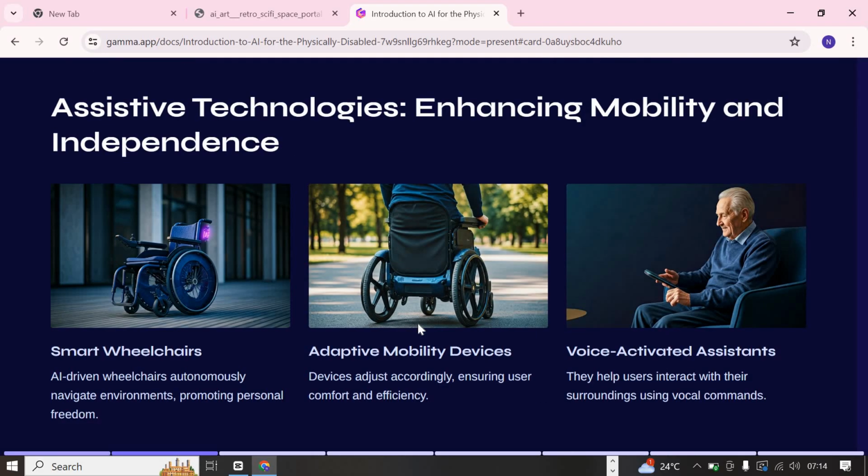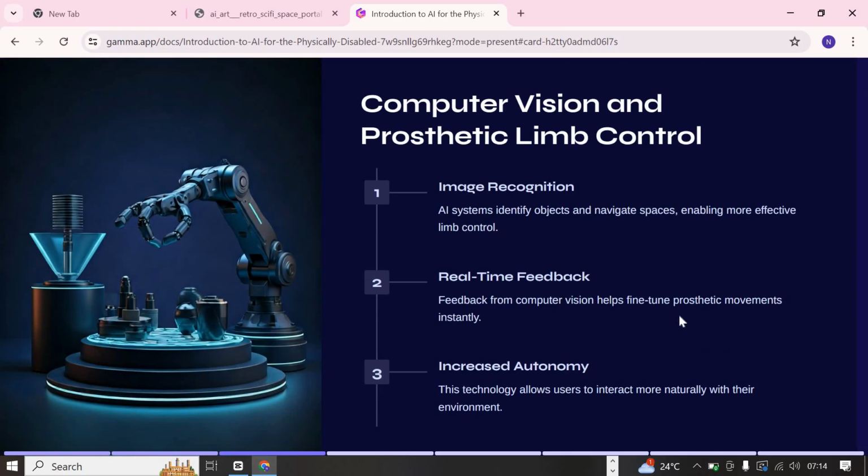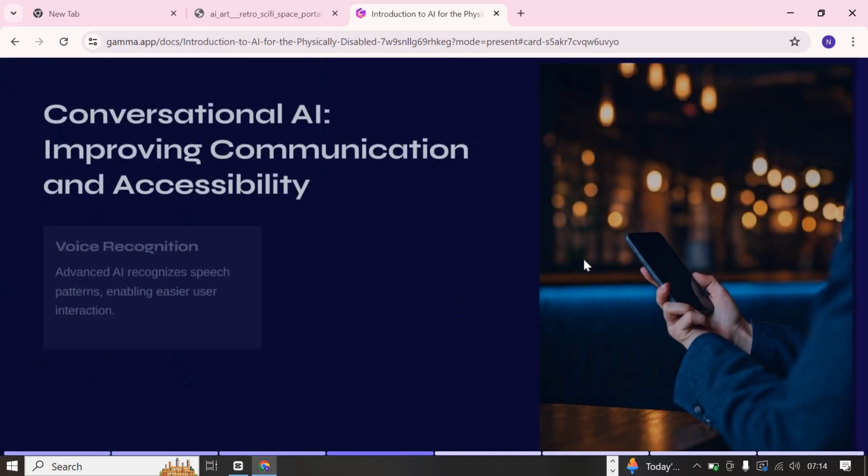Assistive technologies enhancing mobility and independence. Smart wheelchairs. So these are AI innovations: smart wheelchairs, adaptive mobility devices, voice-activated assistants. Yeah, so computer vision and prosthetic limb control, image recognition, real-time feedback, increase autonomy. Wow, this is quite beautiful.